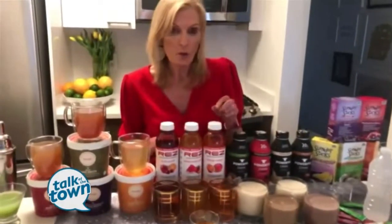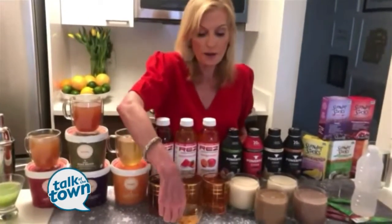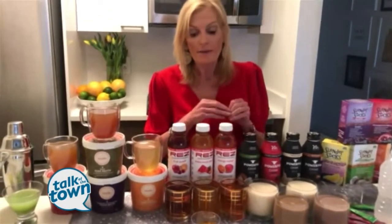You want to be able to incorporate spices in your diet, like turmeric, because turmeric is an anti-inflammatory and it helps to promote circulation in your body and keep your body working well. This is Res Beverage. What I love about it is that in one bottle, you get 25% of the recommended daily amount for turmeric. They come in three delicious flavors: watermelon, peach, orange, mango, and fruit punch. They also have antioxidants, and you can find them locally at Twice Daily stores.